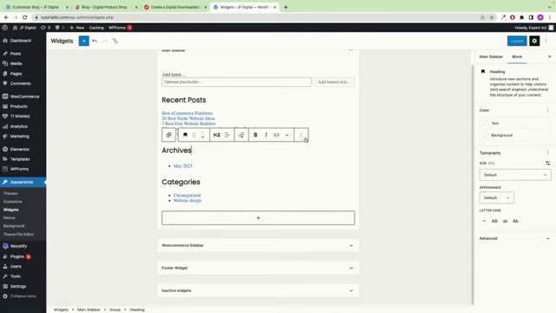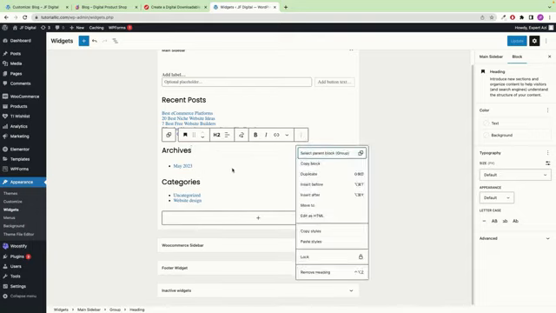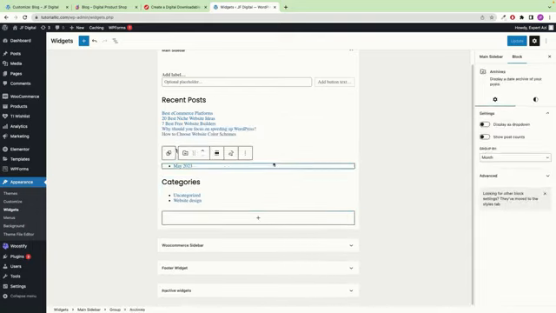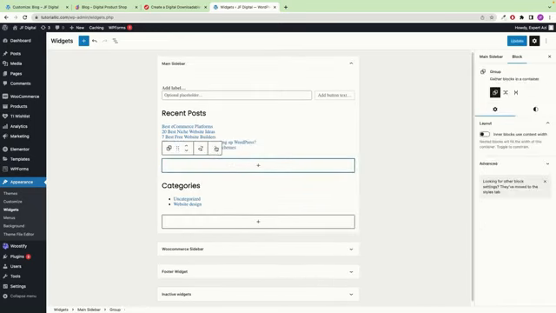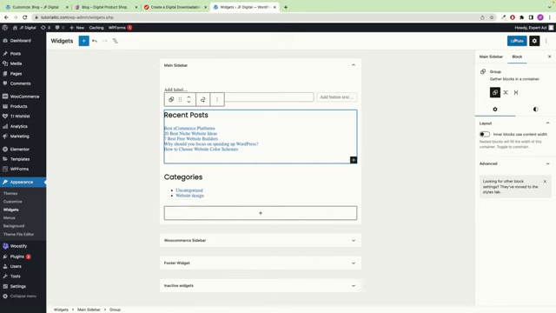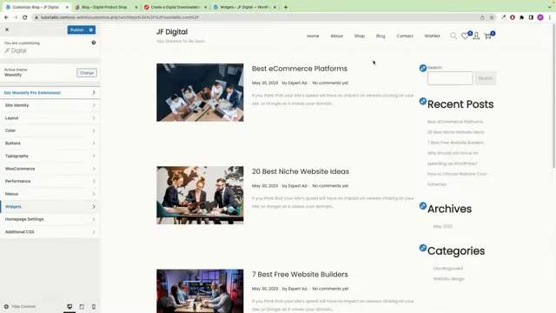Simply click on here and remove the group, just remove it. And then you will see empty here. So remove this group, then it's going to be removed. Simply update it. And also, if you see carefully right now, let me publish it again.